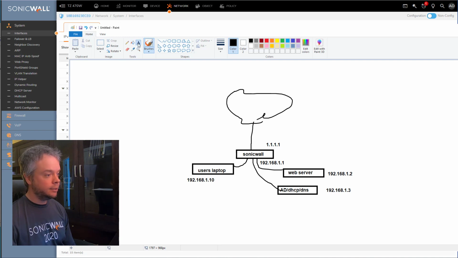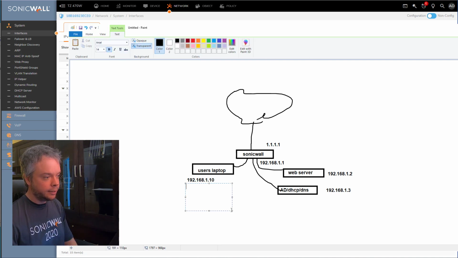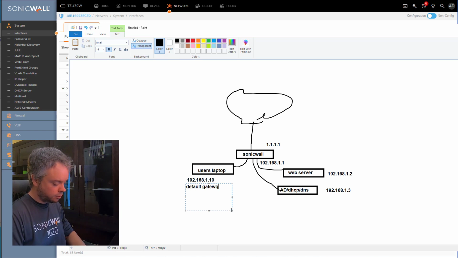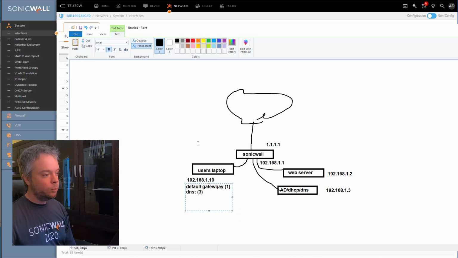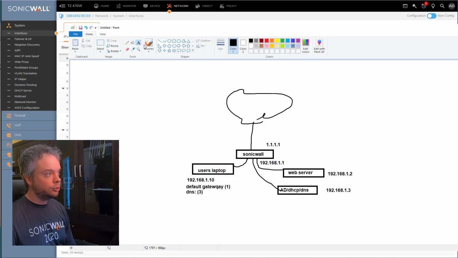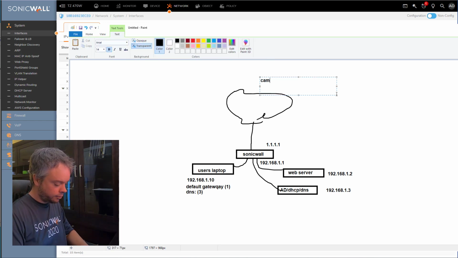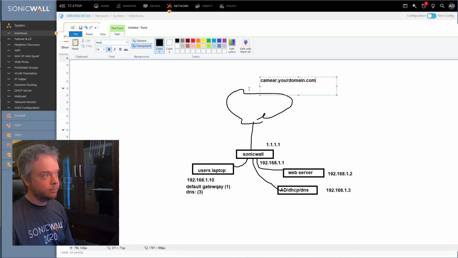Most likely the issue you have is here: the default gateway is the firewall, so the IP .1. Your DNS server is your local DNS server, so the IP .3. And what happens is the user tries to connect to camera.yourdomain.com.